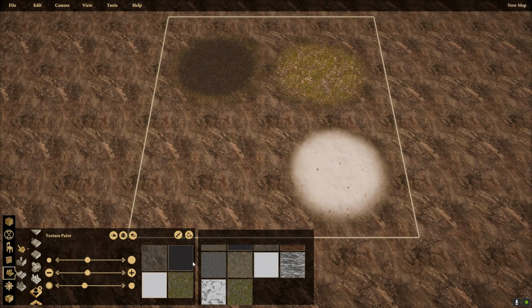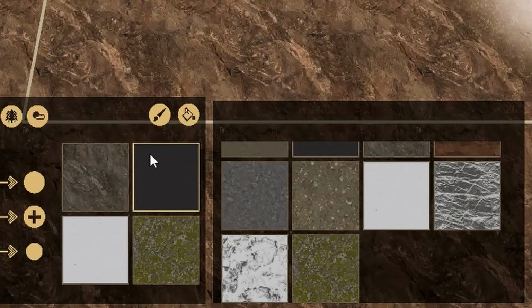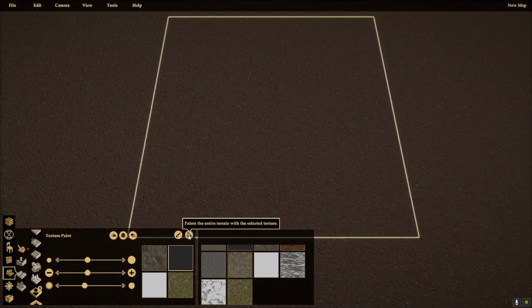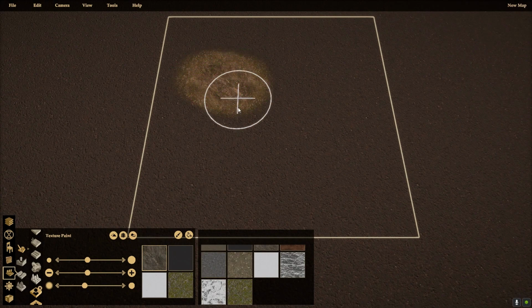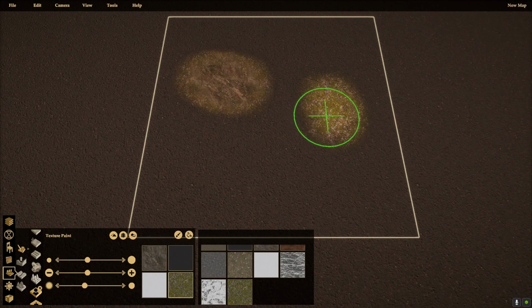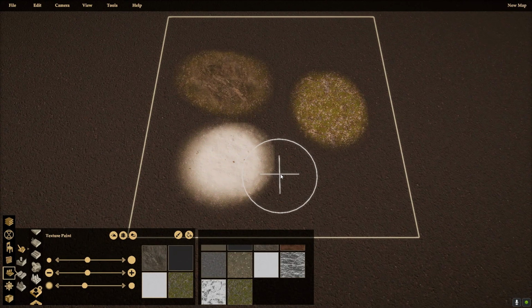Now, if you wanted to change that background, let's say, I don't want that texture to be the background. Let's say I'm going to have all this in maybe an urban area. So I can go ahead and I can click this button here. After I click a terrain, I can click this button, and it's going to automatically clear everything and change the background to whatever you clicked on. So now I can go ahead and use these as the ones that I paint on, like that. There we go. A little bit of that and a little bit of that.